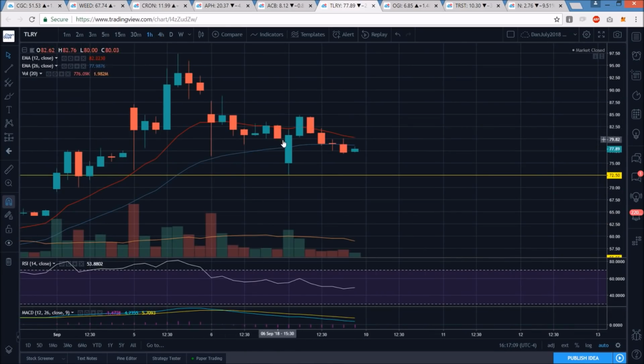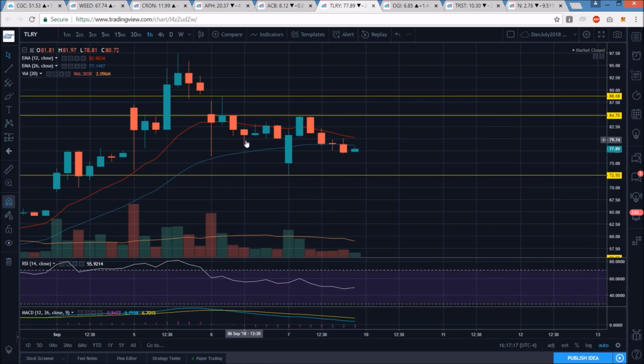The bulls broke some lower highs on the hourly, but they didn't get the higher low and then confirmation follow through. So I'm looking at key resistance of 84.70 and 88.68, and support is down at 76.87 and 72.50. If we break 72.50, that means bulls take a step back and say that we have to patiently wait a bit longer for this hourly trend change.